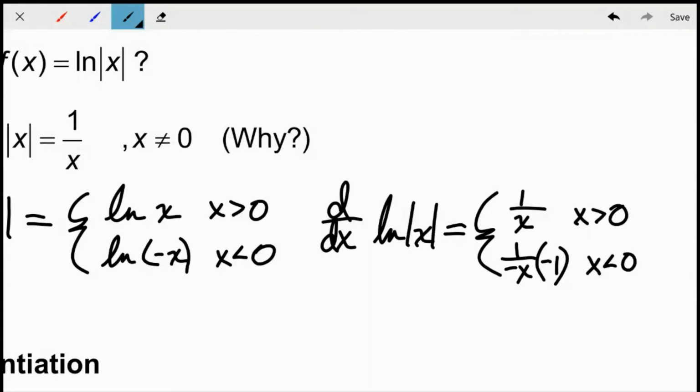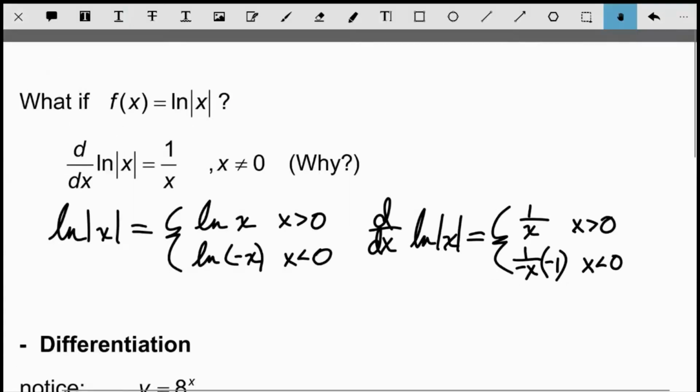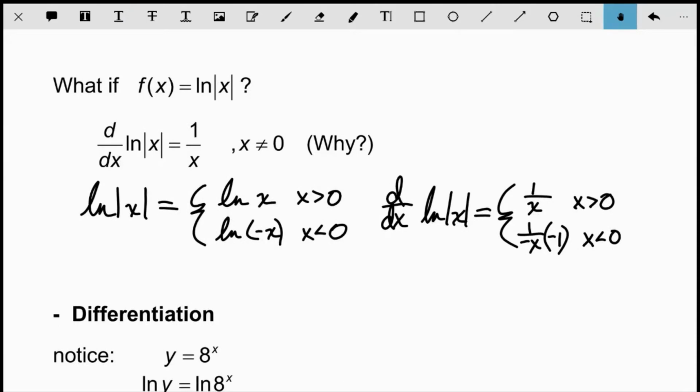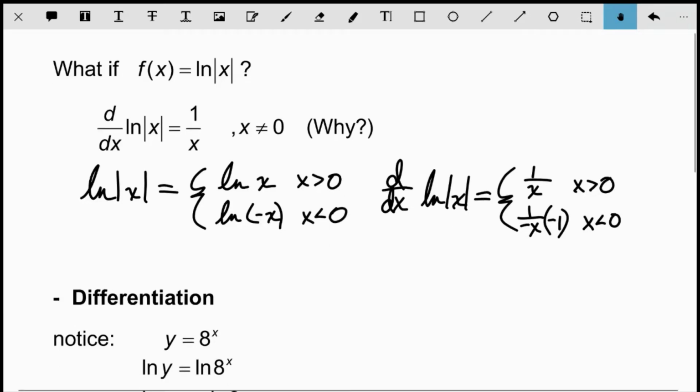Now, notice in the end, those are both equal to 1 over x. So it doesn't matter whether I'm to the right of 0 or to the left of 0, I get the same derivative because of that chain rule, changing the sign on the derivative there. So that's going to be the case anytime you're dealing with a natural log of an absolute value. You can just drop the absolute value because it's always going to be accounted for with that chain rule piece of it. That negative is going to end up canceling out.